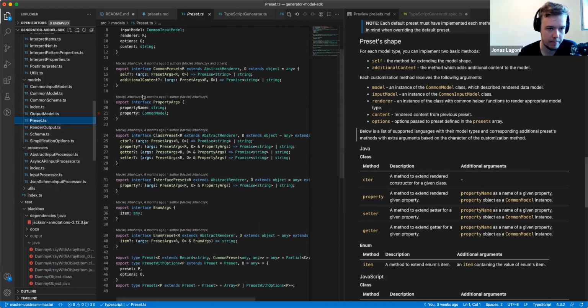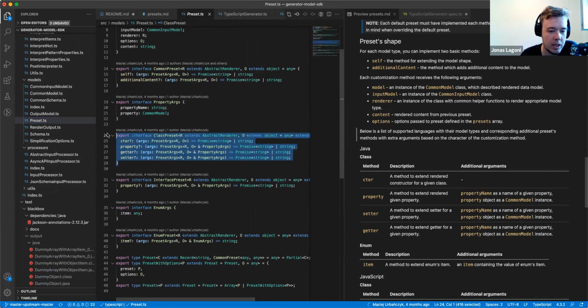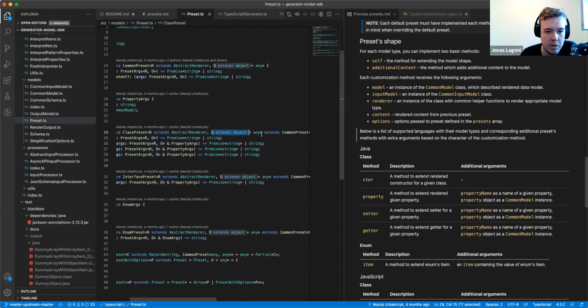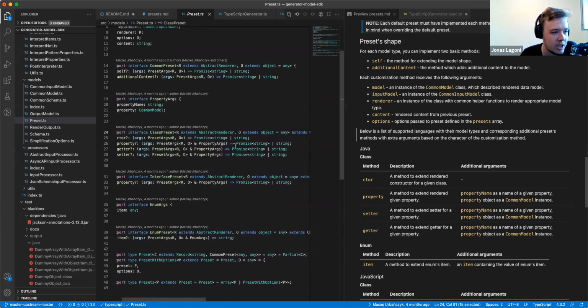All of the presets are part of this preset model, which means that we are using generics quite extensively, which makes it less easy to understand right from the get-go, especially when you have two different generics and then extends and all kinds of weird stuff.